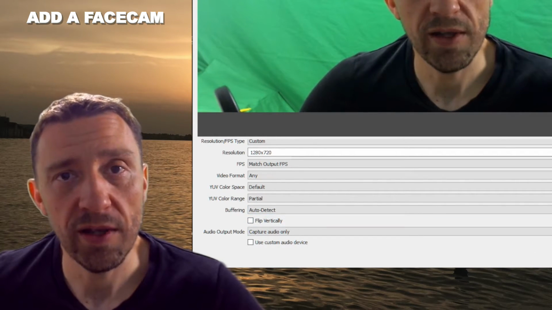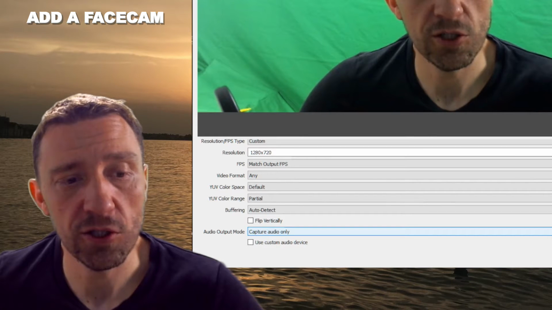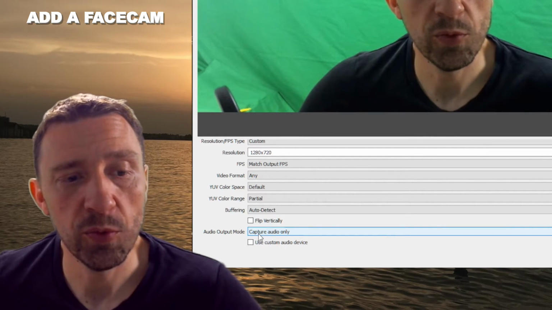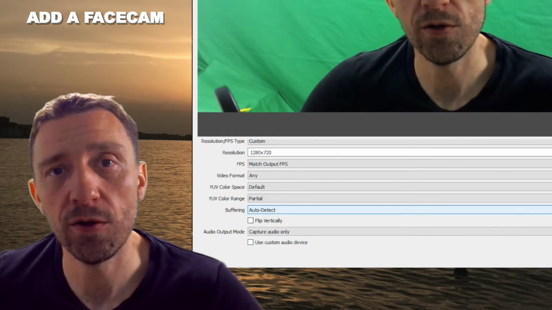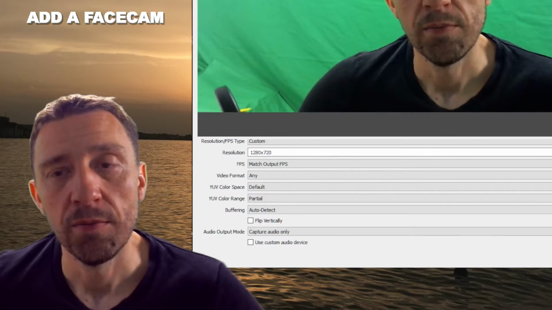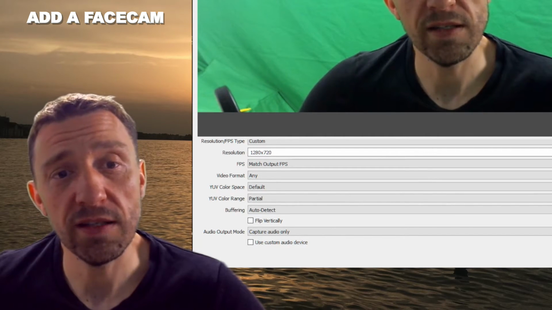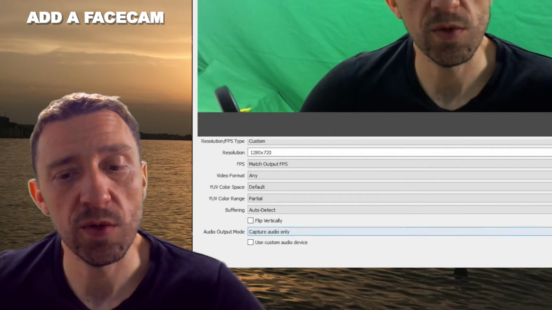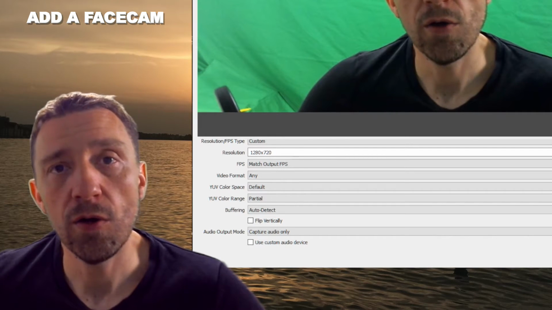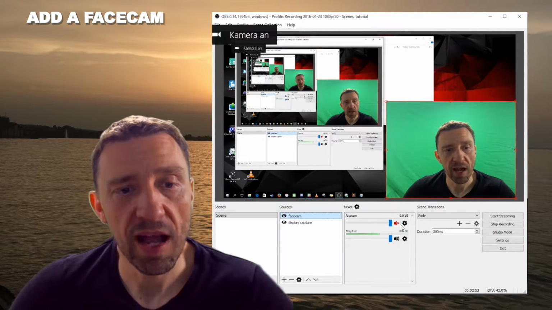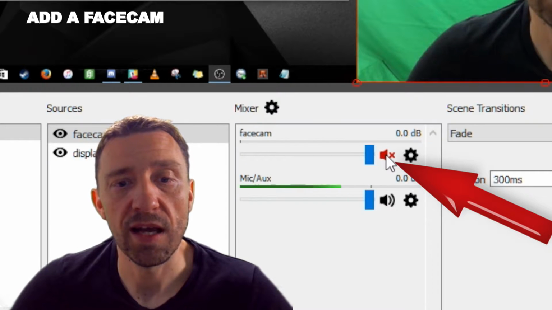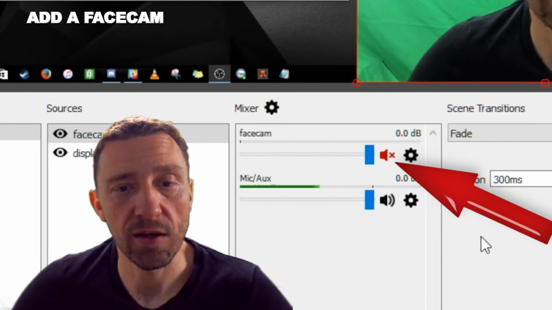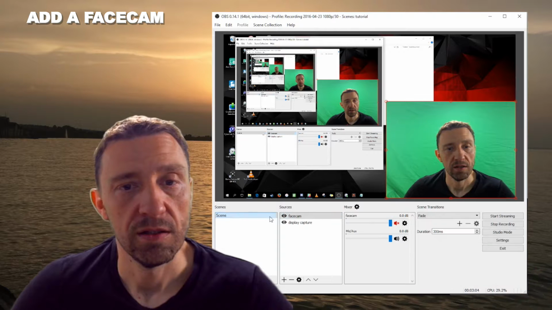One important parameter here, and that's specific for this Logitech camera, is where the output should go. Don't worry about the output capture mode if you're recording from a separate microphone. If you use a facecam microphone, you have to switch this one on to make sure your audio is recorded. But I will switch the facecam audio off anyway. This would be switched on, and like this, the facecam audio is not recorded at all. That's it for the facecam.